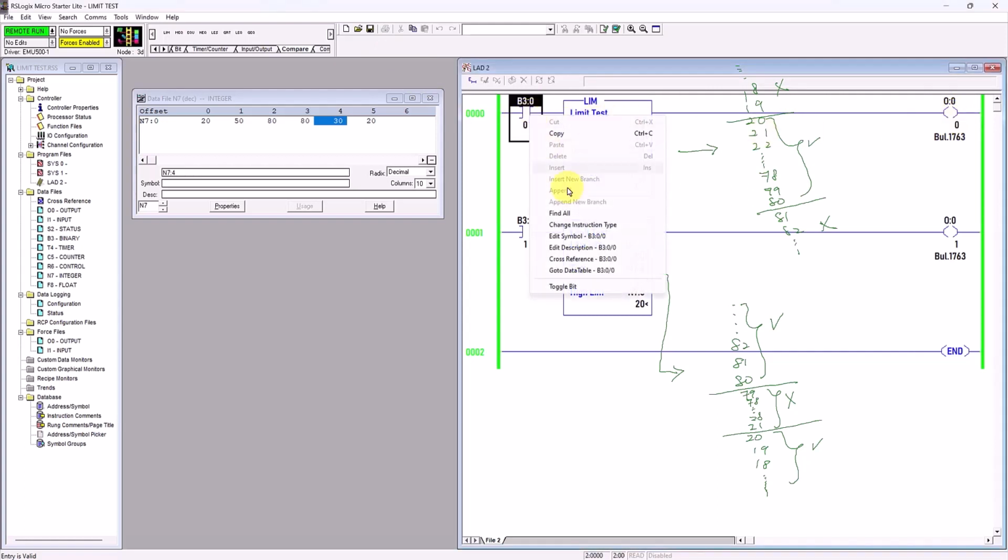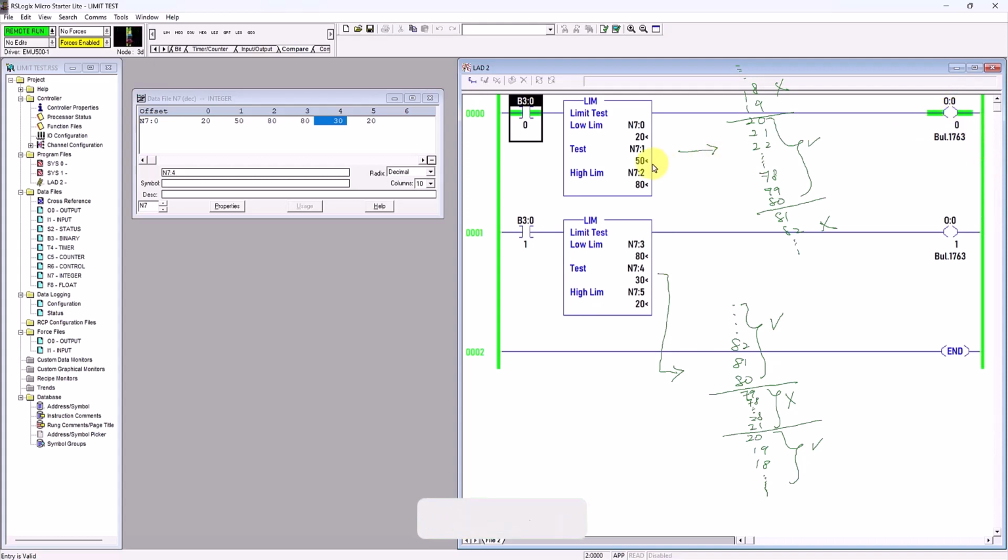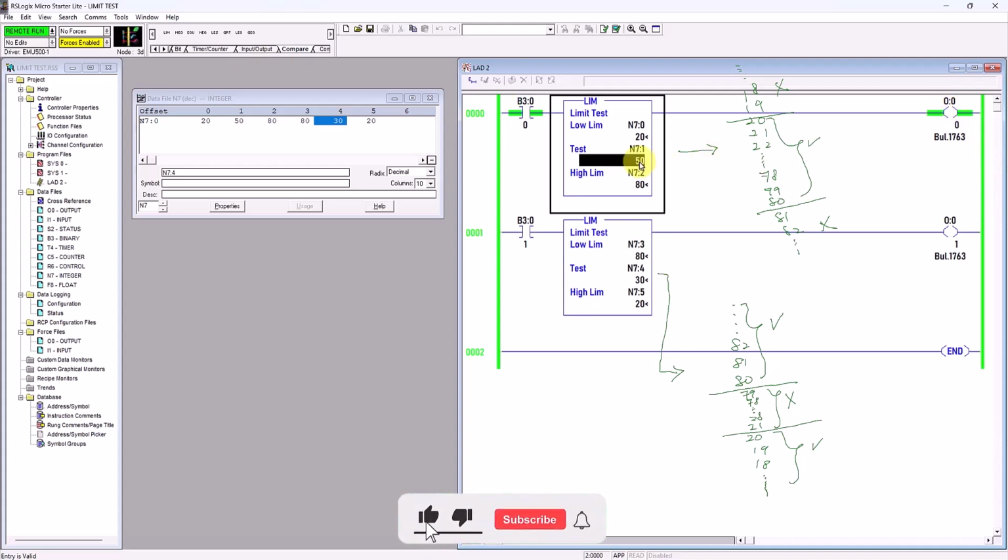Okay, let me demonstrate for you. You can see it energized. Let's say this test value is changed to maybe 100, and you know test value is higher than this high limit value, okay, higher than this 80. Okay, what happened?